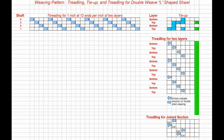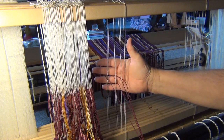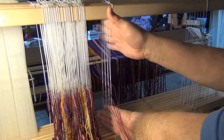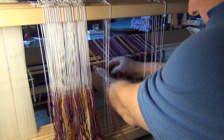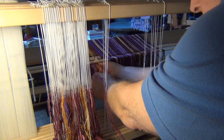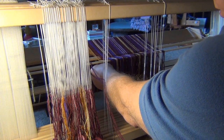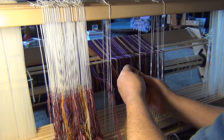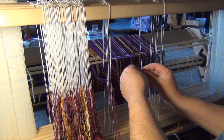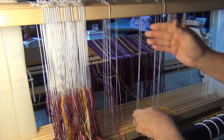But here you go. I've got 4 threads through 4 heddles. Set those aside. Move the next batch over. That'll be these 4 threads of gold that are here. So we'll grab the first one again. This will go on shaft 4. See that? Now we'll go to shaft 3.